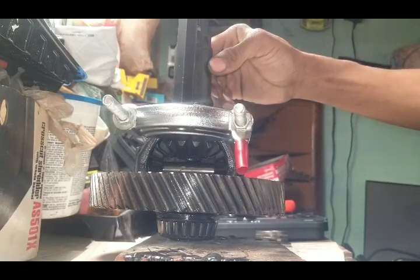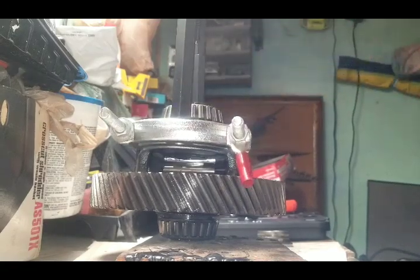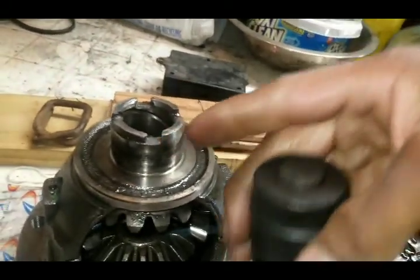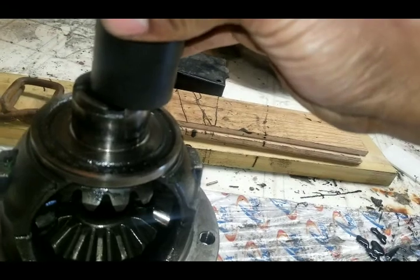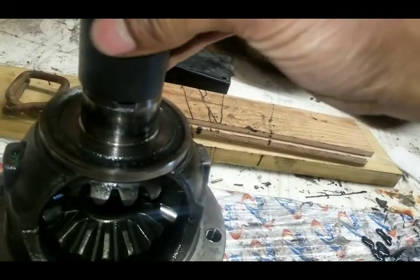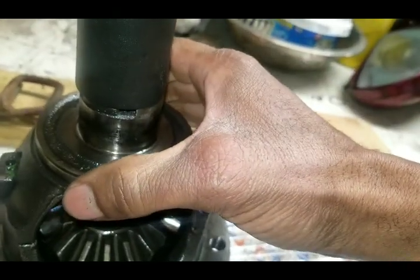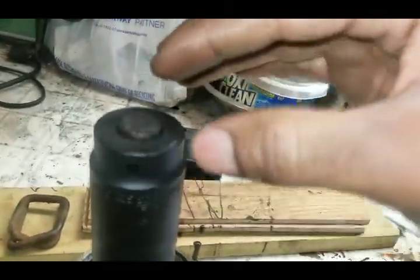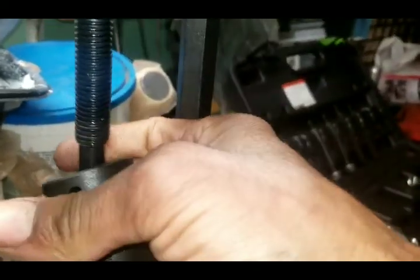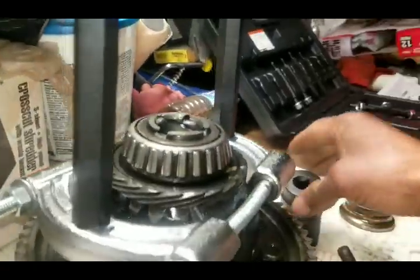You want to make sure this bearing is, let me show you over here on this, this is the old one here. You want to make sure that this is centered. It's sitting right here, not to the left, not to the right, not on the bearings. You want to make sure it's centered, especially when you're doing the bearing. But right now I'm just doing the ring gear, so it doesn't have to be as perfect, but you want to make sure you have this in here, because if not, this piece is going to go through here and it's going to completely destroy your thread. Ask me how I know.